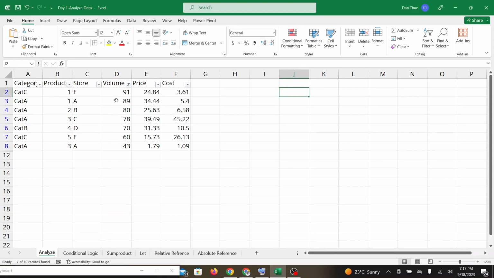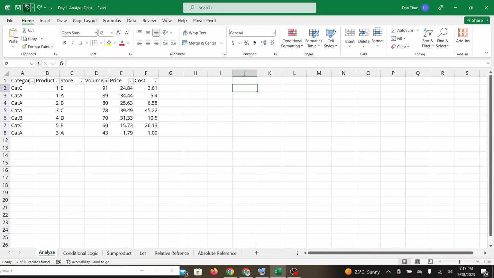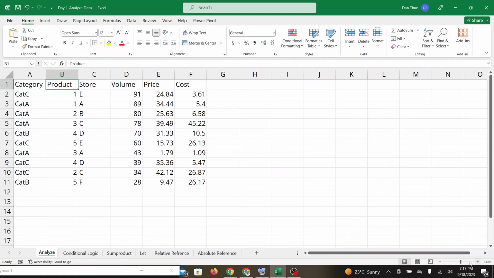To trigger these drop downs, I'll just go back to our data where we didn't have those drop downs, and I'll zoom my screen so that you can see properly. To trigger the drop downs, you just click on one of the columns. On our home tab to extreme right, there's the sort and filtering. Click on it and click on filter, and the drop downs will appear, which will enable you to filter your data.